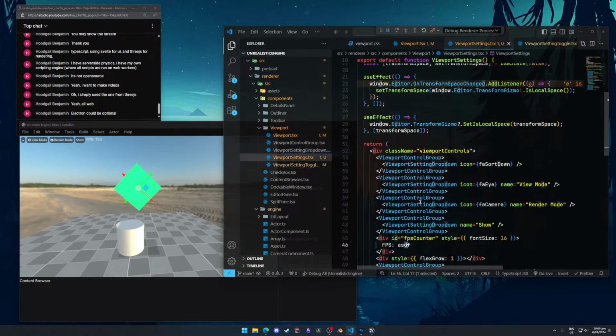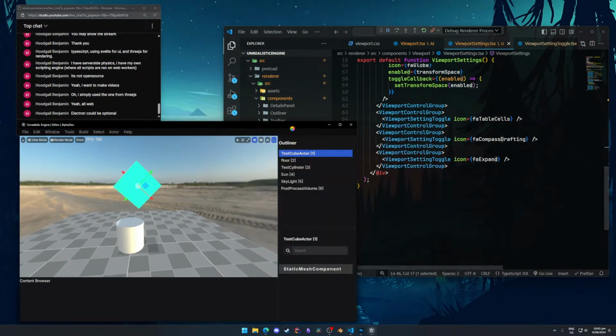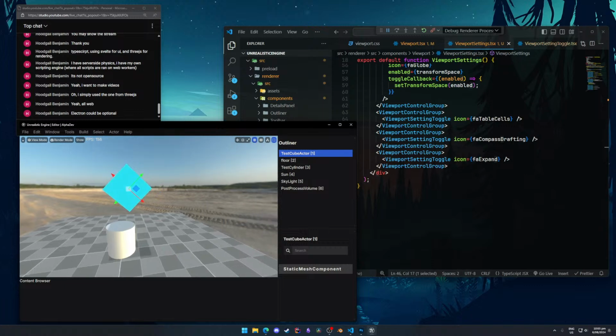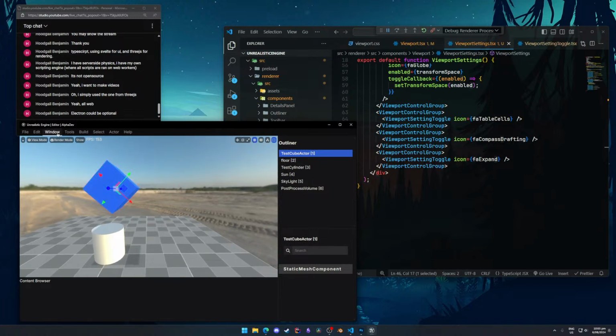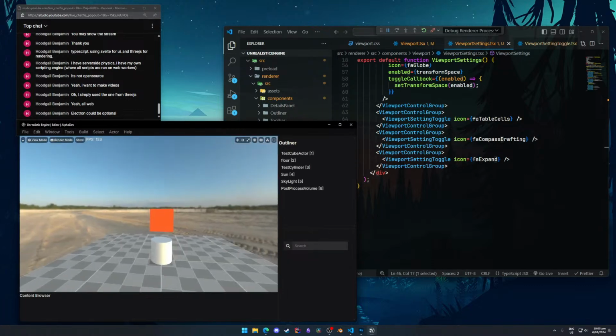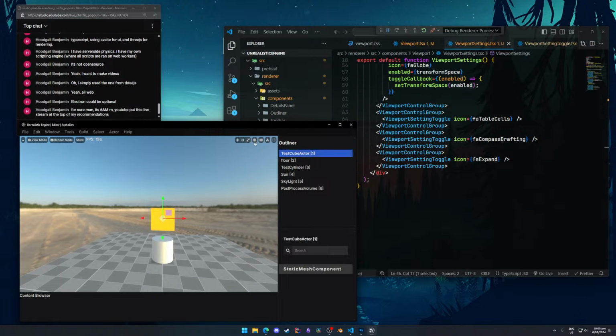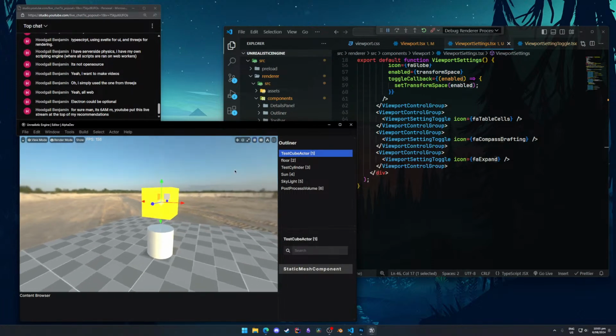Right, what was I? So I basically got this working, and now it's immediately stopped working, which is wait a second.